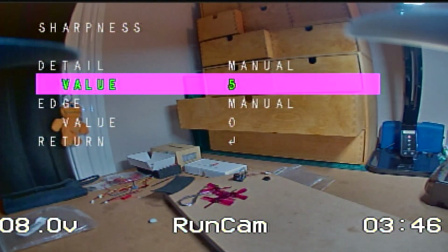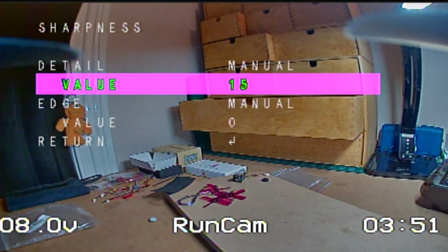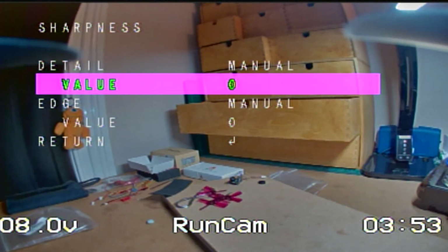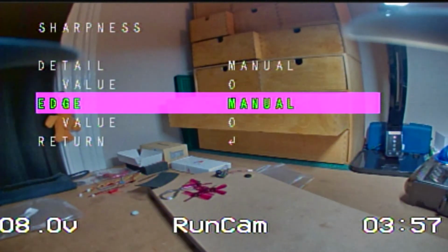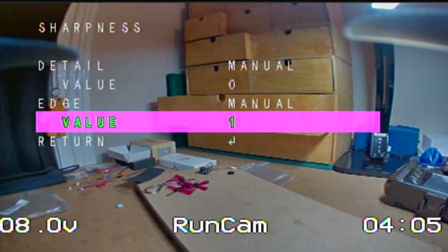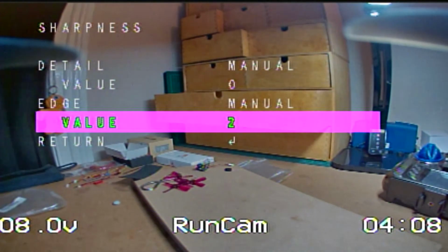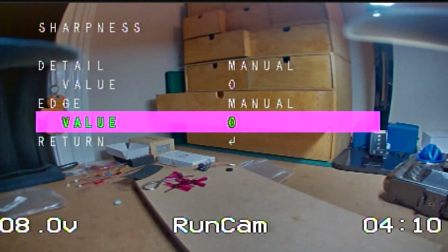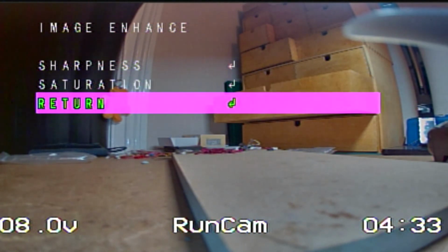You can see it a lot clearer if I go all the way to 0 and then back through to 15. It's max to minimum instead of gradual. Quite an extreme difference there. Now adding just a couple of points of edge does sharpen it up nicely, but for the moment I'm going to keep it completely off. Saturation I've got no issues with, so we'll leave that at default.